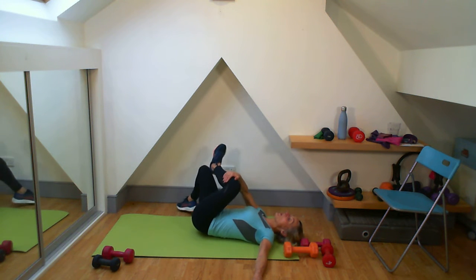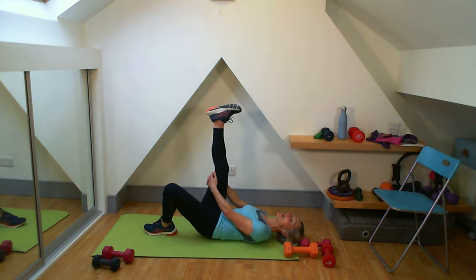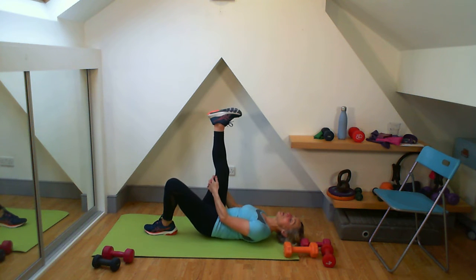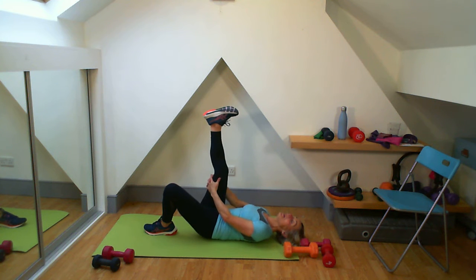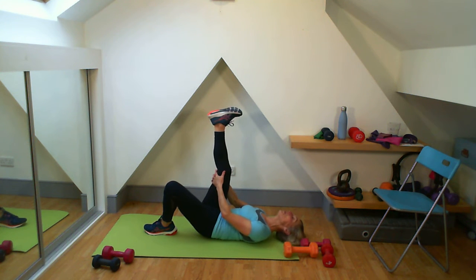Okay, lovely. Walk that foot back, undo that leg, bring up the other leg, and then slowly start to pull it in. Good. If it gets used to being in that position, again, a nice deep breath in, on the breath out, see if it just comes towards you. A few more inches. That's it, good. Feeling it down that hamstring the whole time.